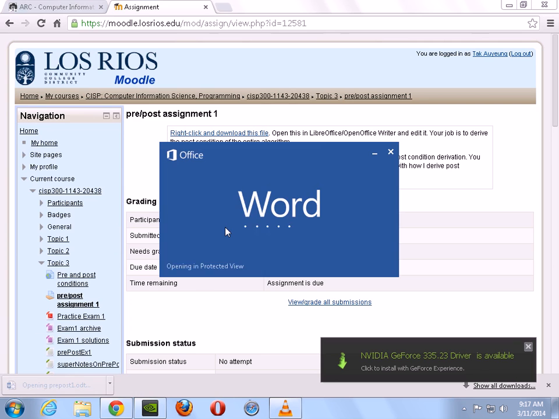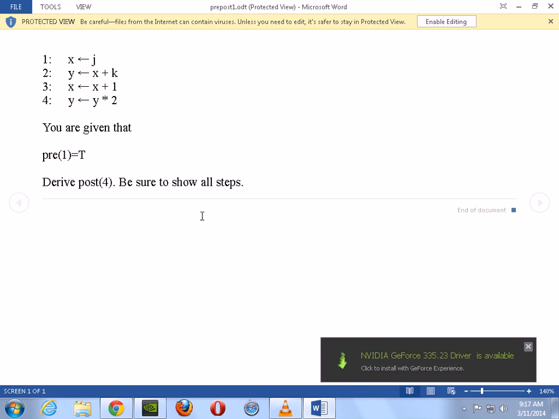Alright, so this is your homework assignment. It is protected, okay, fine. I'm going to close this and use LibreOffice to open it.